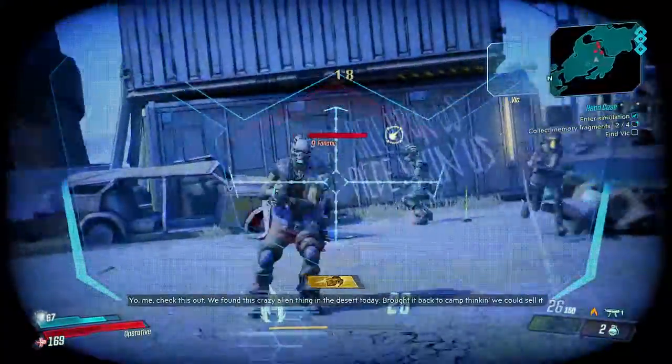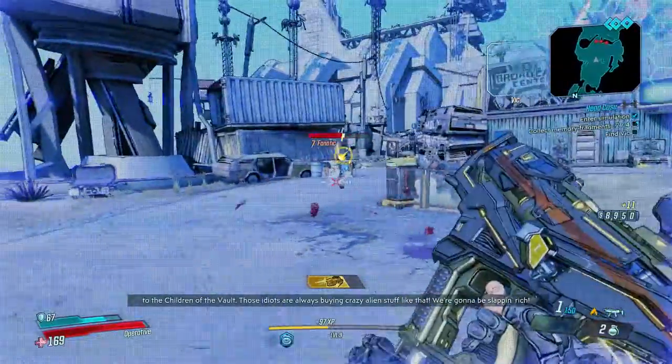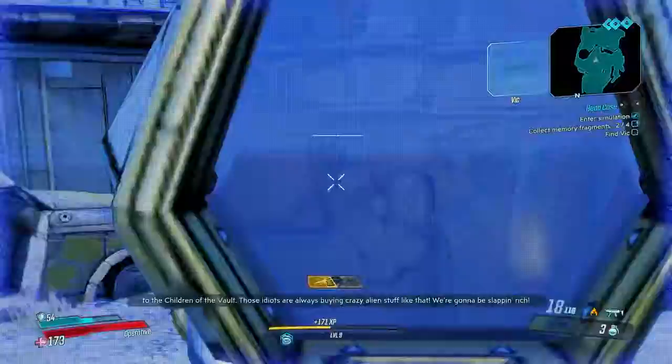We found this crazy alien thing in the desert today. Brought it back to camp thinking we could sell it to the children of the vault. Those idiots are always buying crazy alien stuff like that. We're gonna be slapping rich.